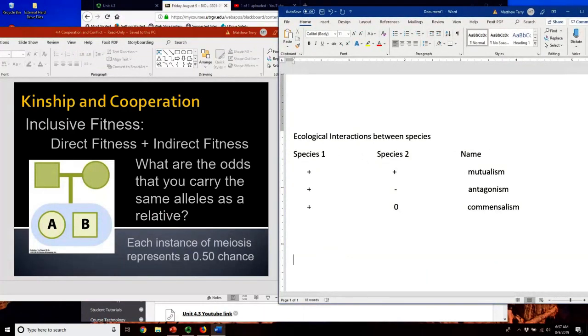So remember, there's a 50% chance you share an allele because there's a 50% chance of an allele going into the sperm when this daughter was made, and then another 50% chance. And so the odds that they get the same thing because they have the same father are 0.5 squared, right? So it's 0.5 times 0.5. That's the chance that they share the same allele because they have the same father. Okay, so we'll put that as an exponent here in just a little bit.